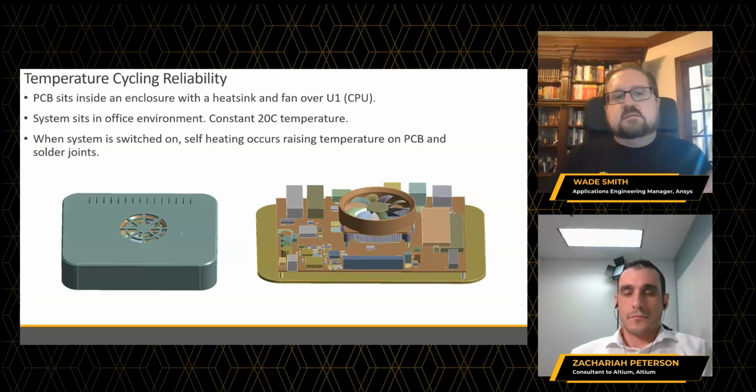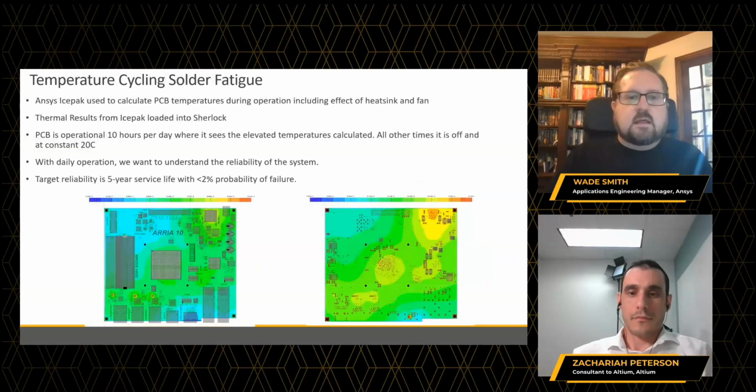So we're going to say that this system sits in an office and it works about 10 hours a day in a 20 degree C temperature environment. Now, what we want to do is operate this and then look at whether the heat that's inside of this thing is going to cause any type of solder fatigue or solder failure for the components that are mounted on this. And what we're looking for is a 5-year service life with less than 2% probability of failure.